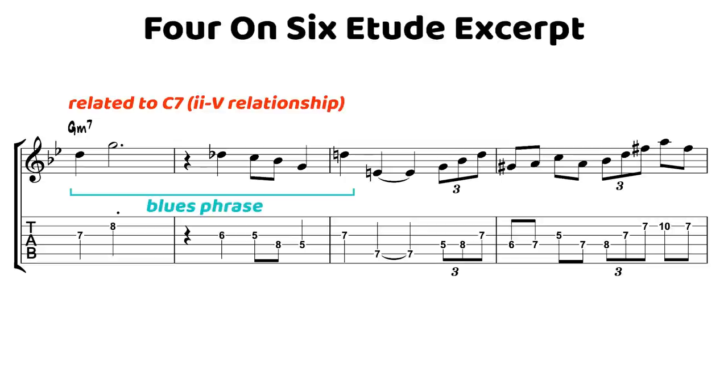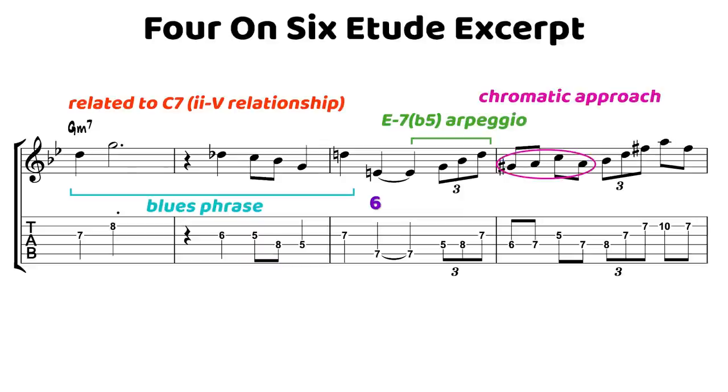And once I hit that E natural, the natural 6 of G minor, I go up in an E minor 7 flat 5 arpeggio. So this is again thinking about kind of a C7 sort of sound. Then I have this chromatic approach that's going to lead me into the flat 7th of that imaginary C7. And then I go up kind of a B flat augmented major 7 arpeggio. So B flat, D, F sharp, and A.